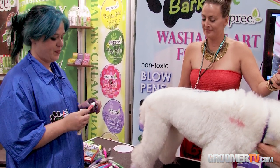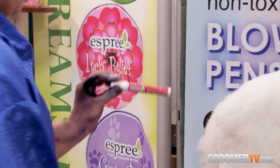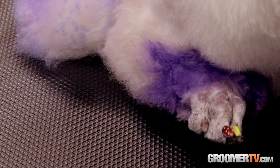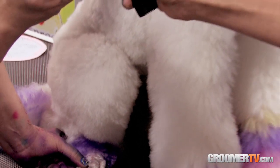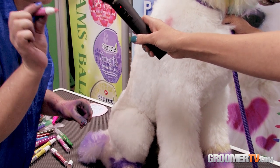Esprit also came out with nail pens for nail art. Nail pens dry extremely fast and you can do fine lines. If you're very creative like Lori — who has a very creative mind and does fancy work — you can create French manicures, flowers, and all kinds of designs. I can just do blobs and little polka dots or stripes, but it's very very quick dry, which is really nice. The tips of these are made a lot thicker, so a lot of times with other brushes, when you push them down they fray at the ends, but these are really thick so they don't break up on you.